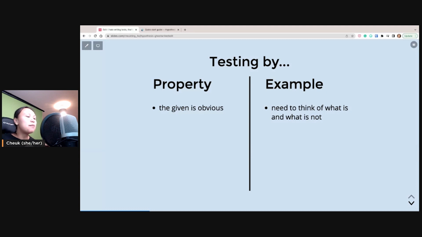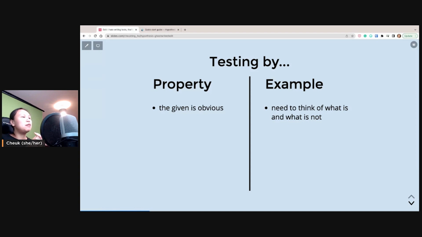So for example, I have a function that does some calculation. I have an input x. x is a bad name anyway. So what is x? If you test by example, you have to think, okay, x is a number. I'm doing some calculation here, but do I allow a floating point number, or do I just allow integers? Let's say it's an integer, do I allow negative integers, do I allow 0, and all these things. So I have to think about all these examples that fit the bill.